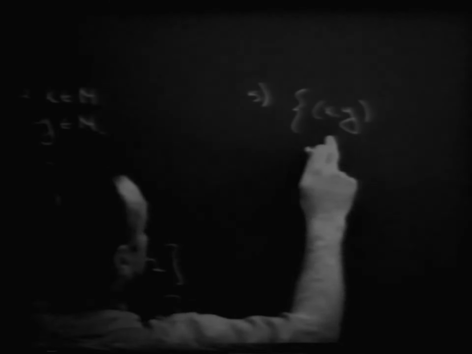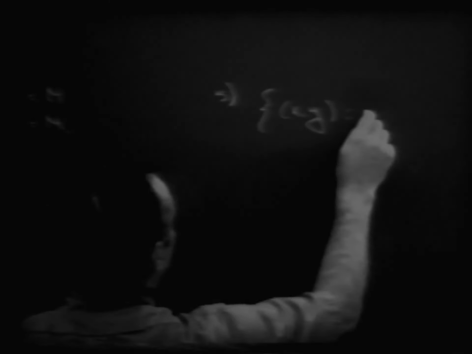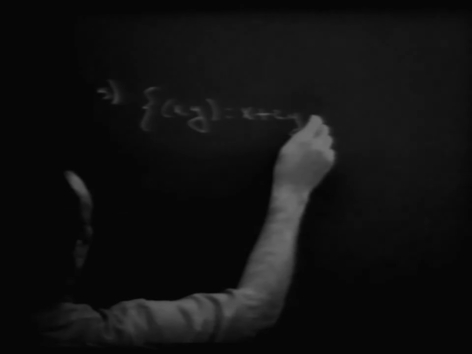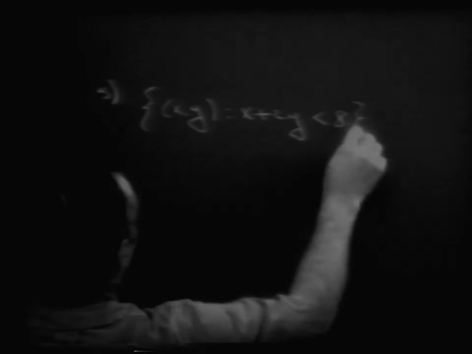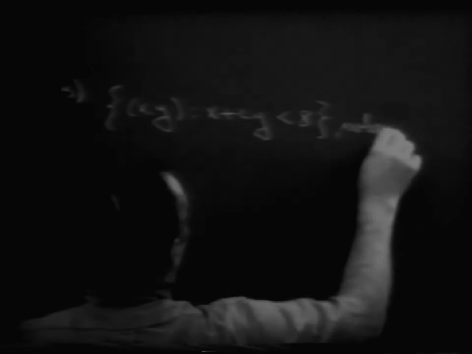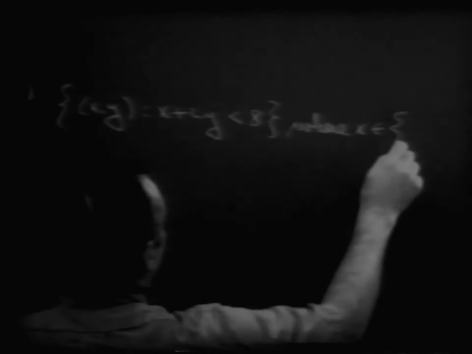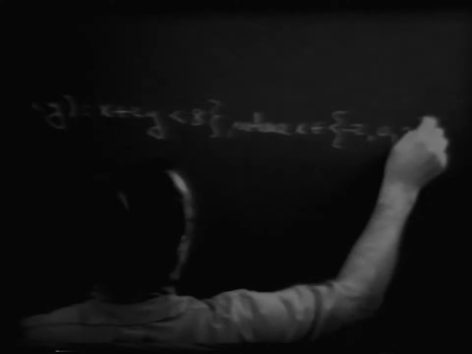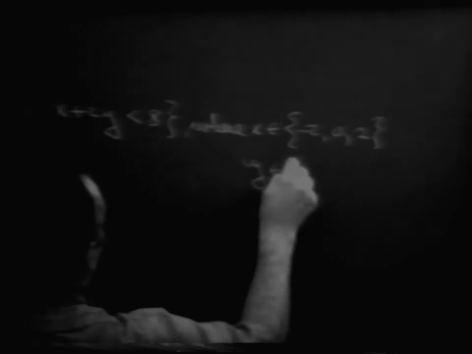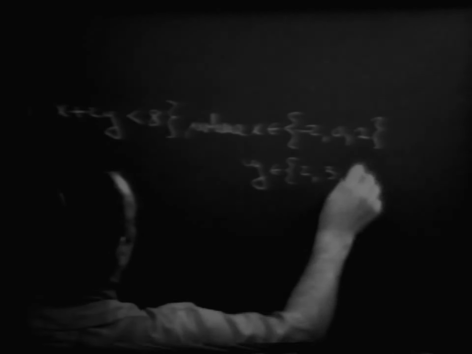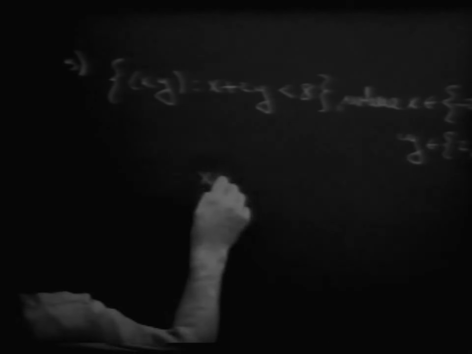Now, let's take another example. In fact, let's keep the same set here, in which the description of the set is the set of all (x, y) such that x plus 2y is less than 8, okay? And again, where x belongs to the same set, -2, 0, and 2, and let's say y is the set of 2, 3, and 4 as I have it here. Now let's go through the same procedures we have just done.